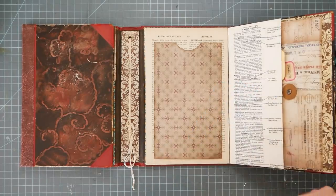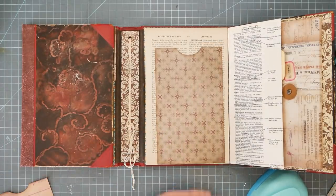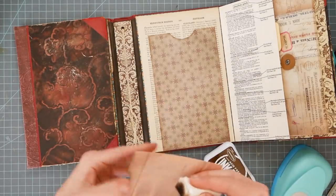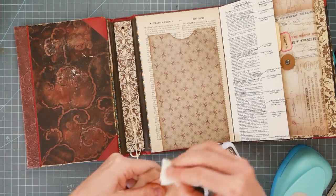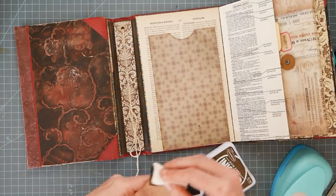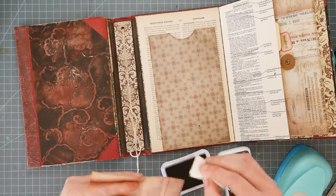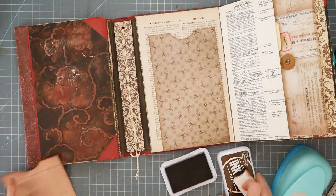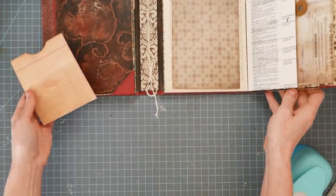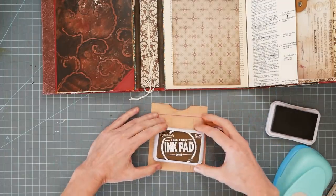Everybody's like, hey, wait. A lot of people didn't even get to go buy it because all of a sudden it was just gone. I don't know if maybe where I live we got it late and maybe the rest of the world had it for years and it was just time to say goodbye. How could you just discontinue something that's like a staple? I mean, it's old paper — how is that a bad thing? How would that ever go out of fashion? There was like this minor uproar. Some of us were uproarious over it. Come on, 7 Gypsies, throw us a bone here. We were very put out.